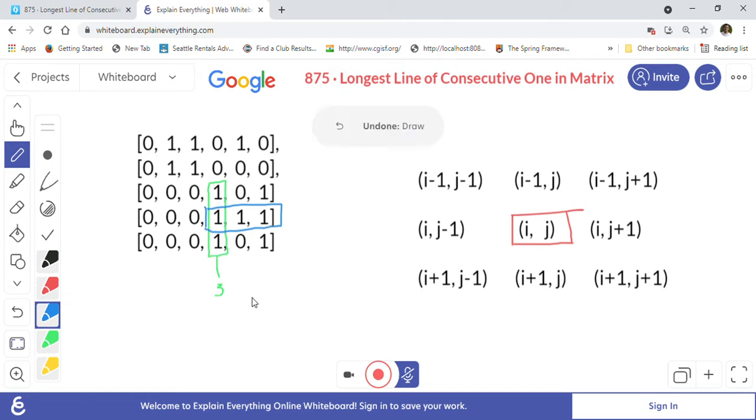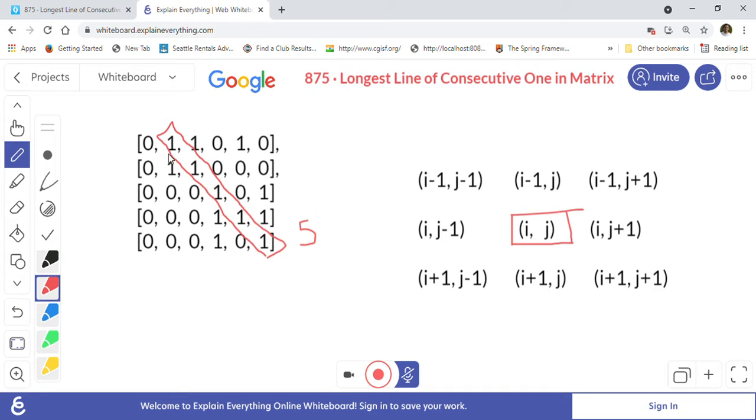Now I showed you vertical and horizontal, I'll show you the diagonal. A diagonal line can go from this one, like this. This is one of the diagonal lines, and this line is the longest line in this matrix. Its length is 1 2 3 4 5. So 5 is the length of the longest line in this matrix.